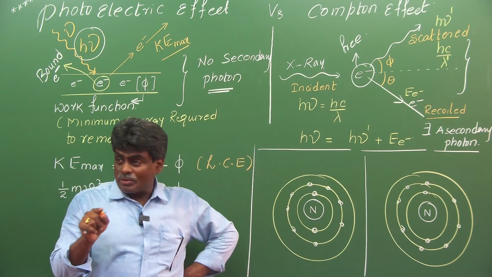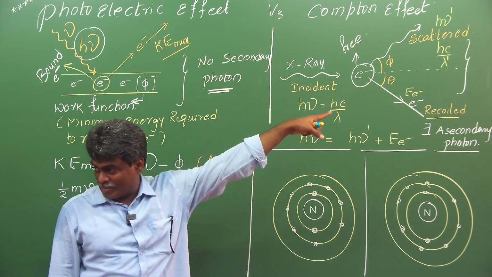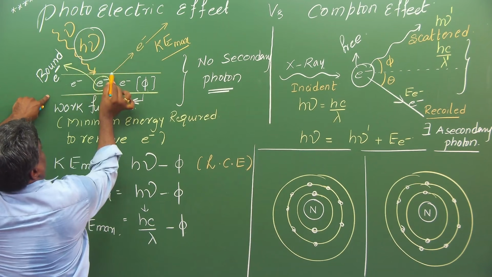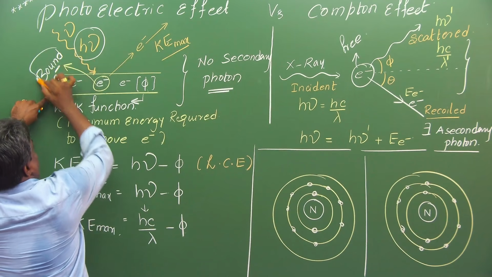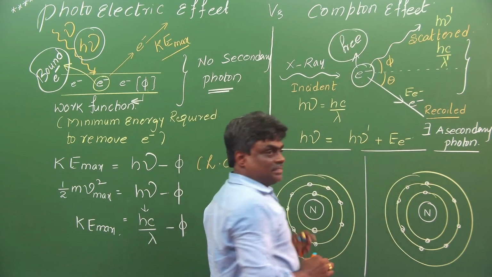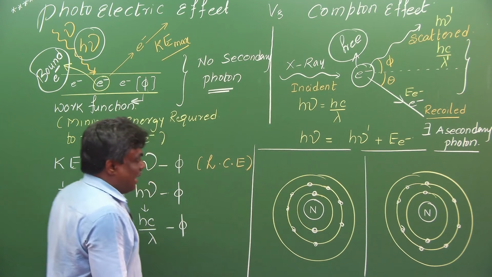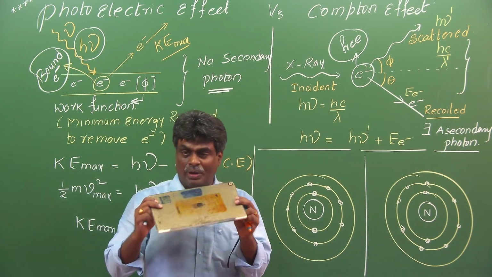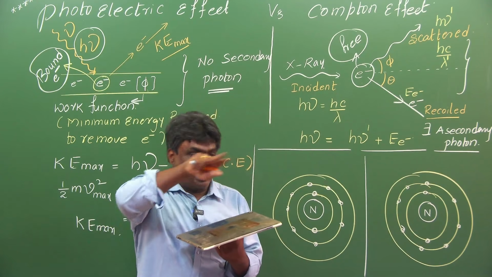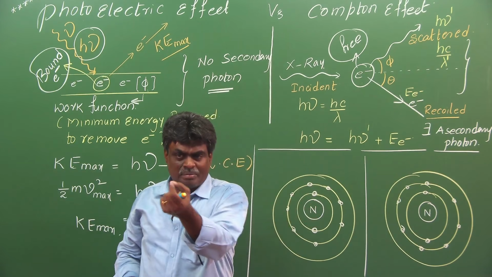Now here I am talking about what is meant by free and what is meant by bound in the photoelectric effect and Compton effect. Maybe in textbooks they have written that the electron is treated as bound in the photoelectric effect and as free in the Compton effect. Why is it treated like that? Listen carefully. Whenever you have a metal plate and you are sending light, you have valence electrons, yes or no? Yes. K shell electron, L shell electron, M, N, something like that.